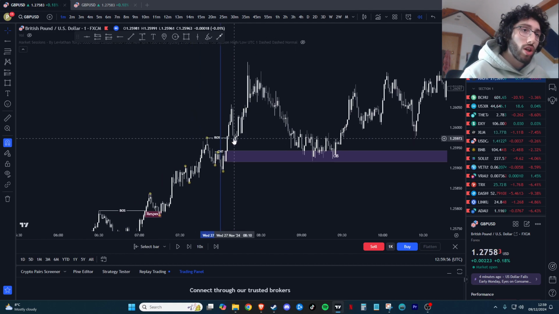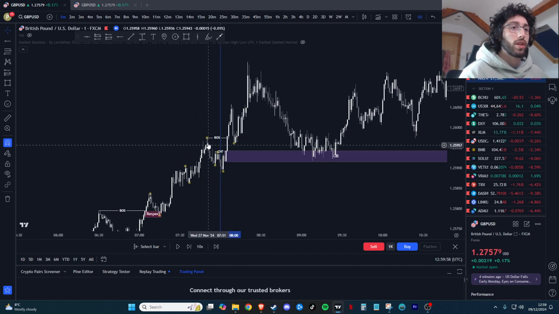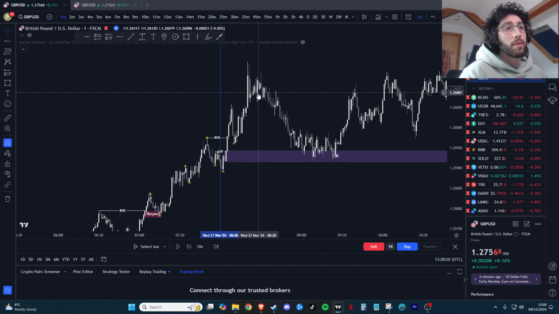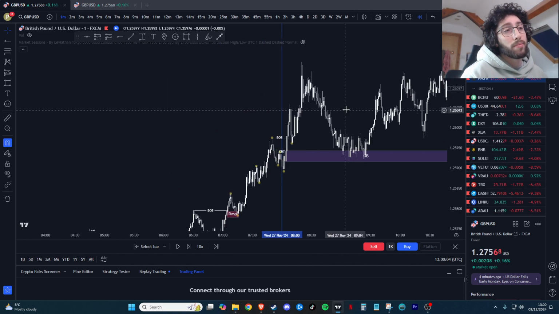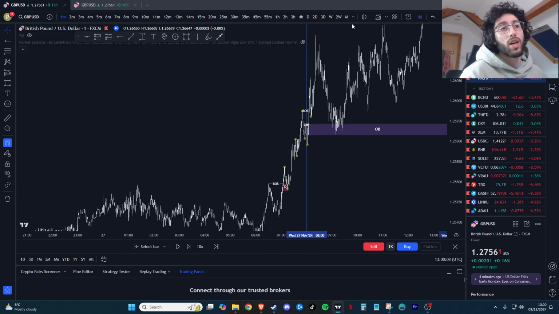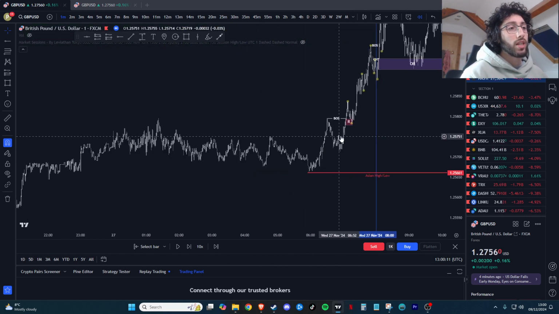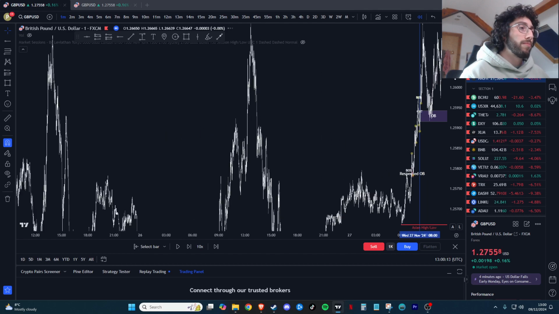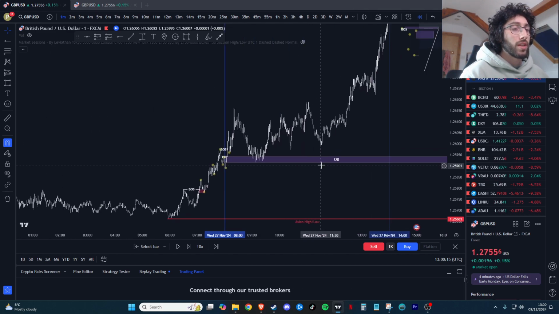So what happened? We had a break of structure, a change of character, break of structure. We marked off the imbalance because it left the imbalance on the 5 minute. It came up, it changed character, it tapped into the demand first, and then it broke through the supplies, and it continued to shoot up. It also respected the demand earlier. That's about it. There's nothing else to that.